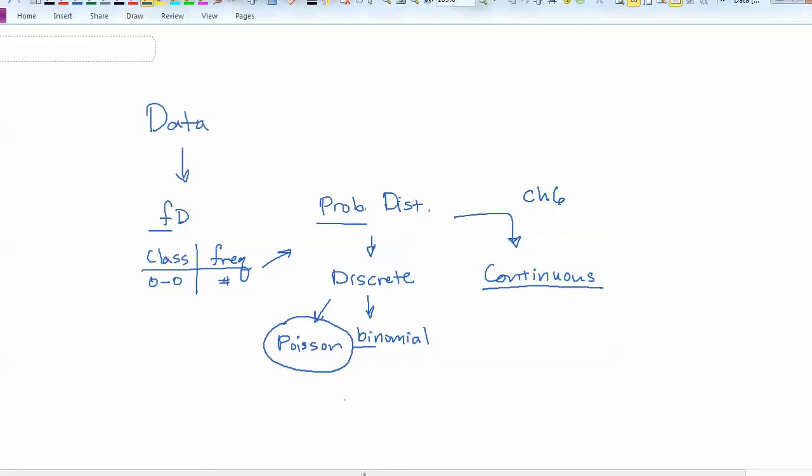And so back in chapter 5, our distributions would look like this if you were to put the distribution in a graphic like this. You could say that there was 0 successes and some probability of having 0 boys or whatever, 1 success and the corresponding probability of having 1, and so on. And then in chapter 6, our distributions are going to look like this.